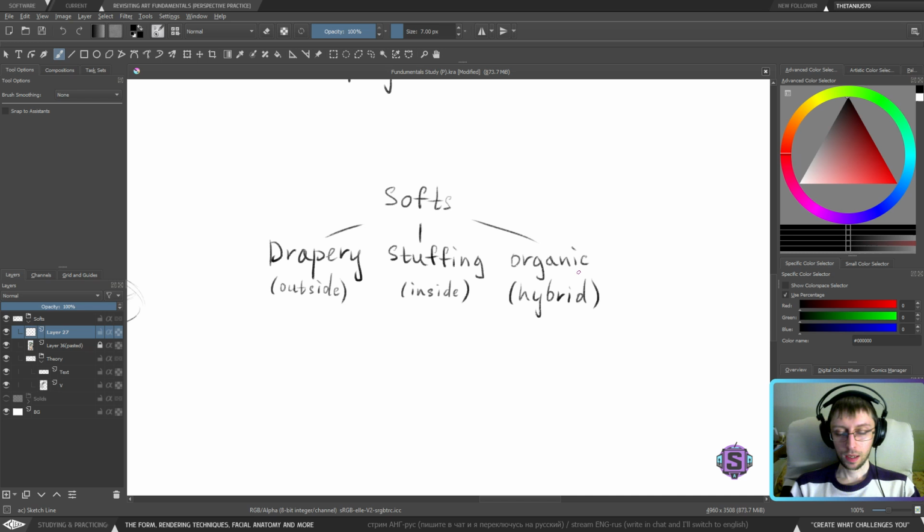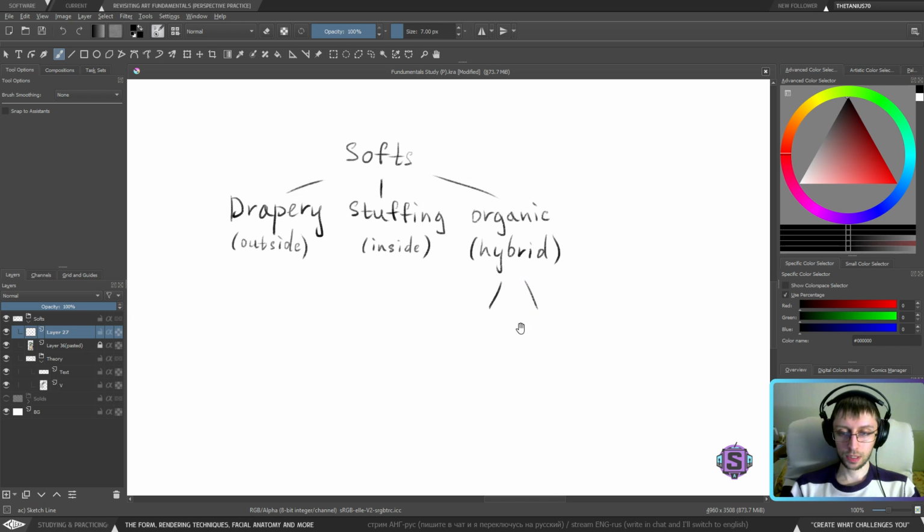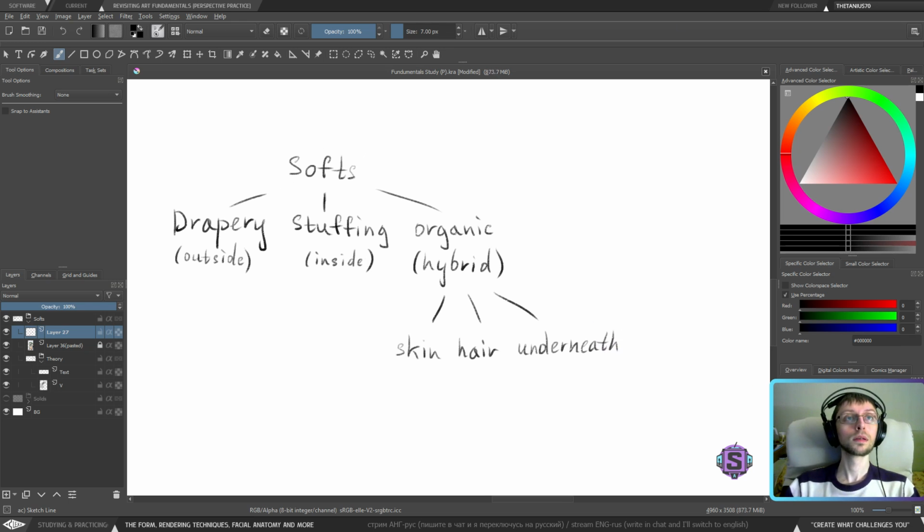Let's see. So organic has two categories. It has basically skin, not three, it actually has four. Hair, and what's underneath. That's probably the wrong one. What's underneath?